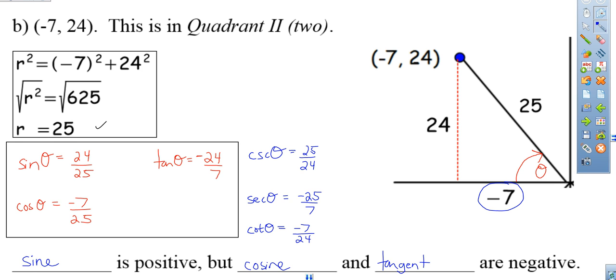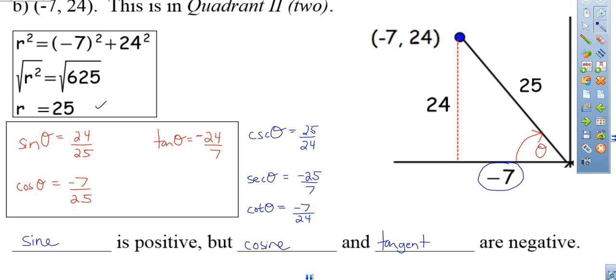And then the reciprocal of tangent is cotangent, and again with the numerator being negative, is -7/24. So when sine is positive, that means that its reciprocal of cosecant will also be positive. When cosine was negative, that means that its reciprocal of secant was also negative, and same thing with tangent and cotangent. Now the reason for this is, if you're finding the reciprocal of a number, all you're doing is flipping it, so nothing's going to happen to the sign. The sign will stay exactly the same.